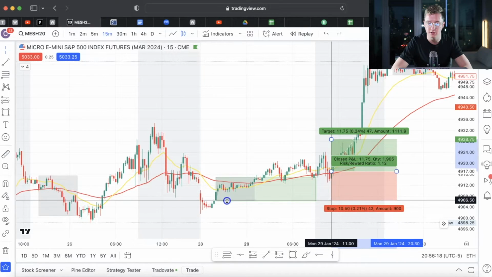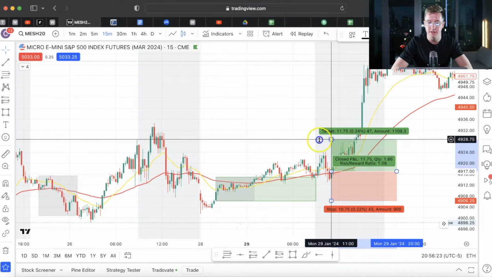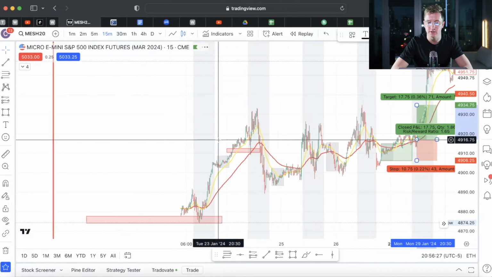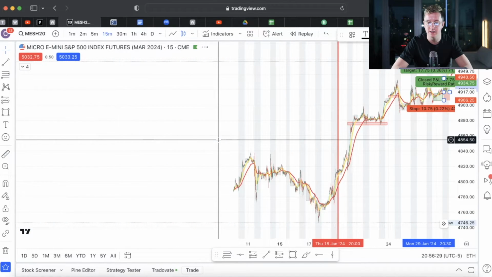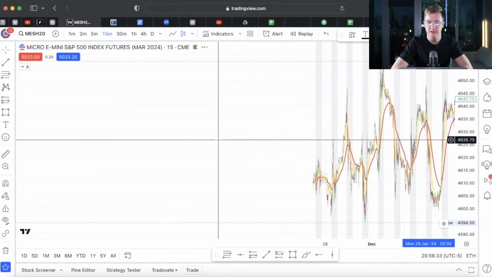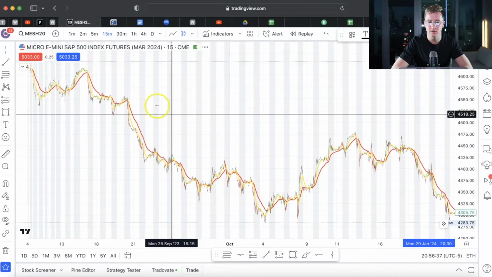actually right below here, since this is the start of the Asia session, and then my TP, I could aim for right here. Or if I wanted to get that 2-to-1, I could keep scrolling back, which is going to be hard to see right here. Yeah, price just kept going higher and higher. So we do have this high.